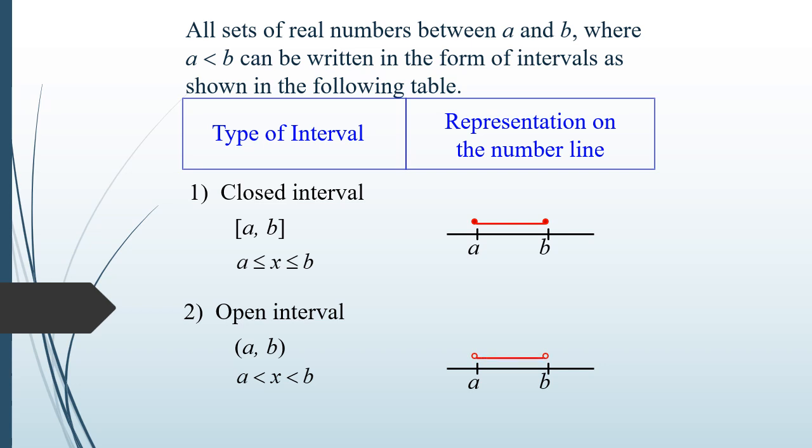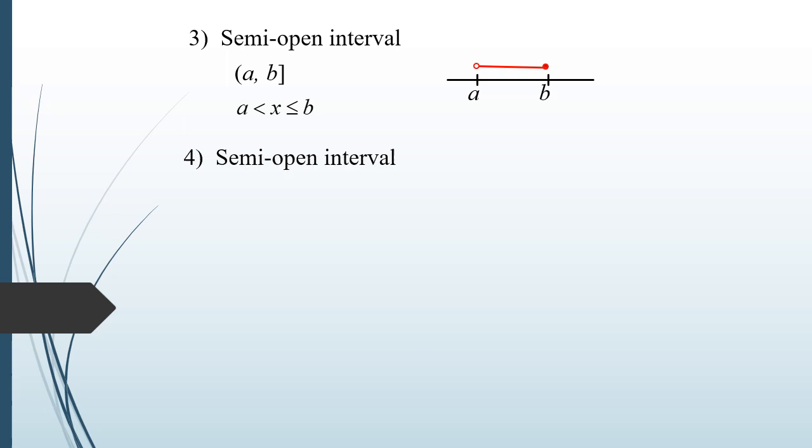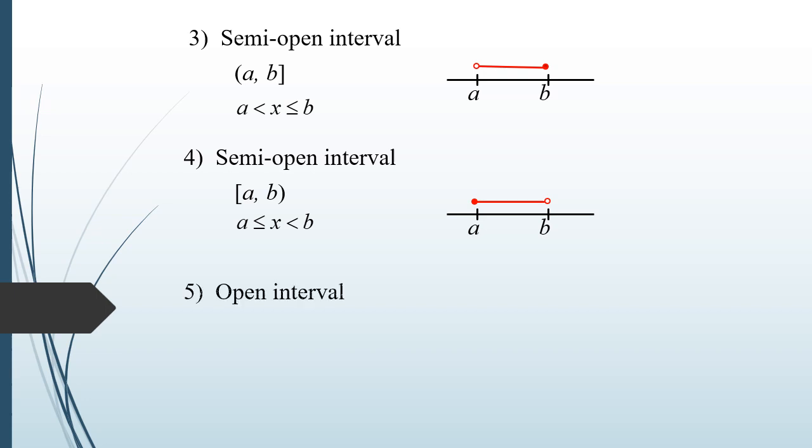So it can be half closed or half open. So we call it a semi-open interval or semi-closed interval. So it can be the left side is open, the right side is closed, or the left side is closed, the right side is open. So this one we only have equal sign on B. So at A we have the empty dot or empty circle, and on B we have the dense dot. So the other one is here, empty on B, closed on A. So we have equal sign on A, so we can represent it as dense dot on A, empty dot on B.